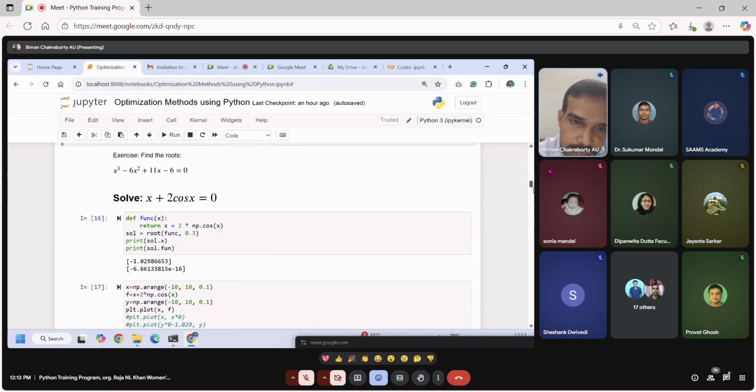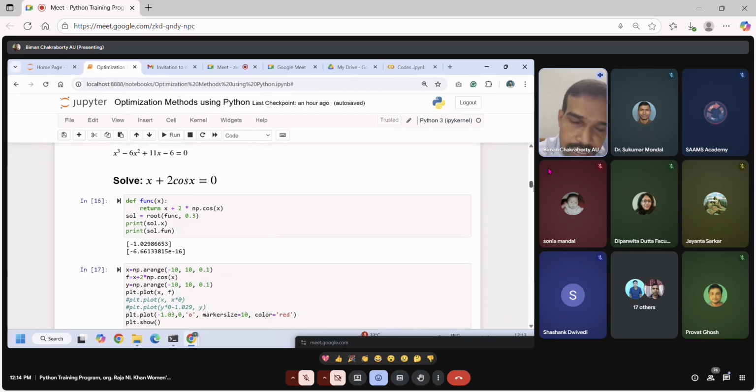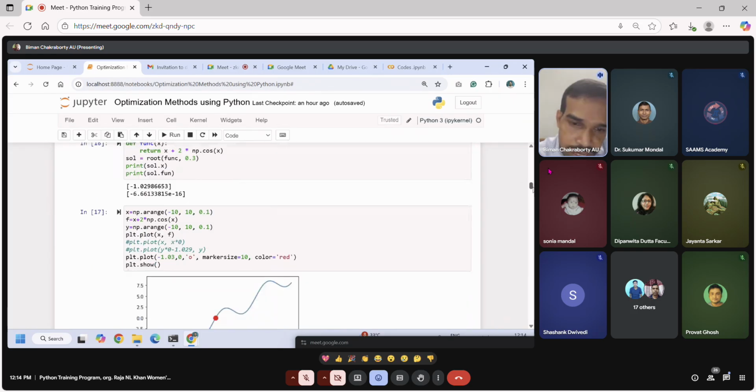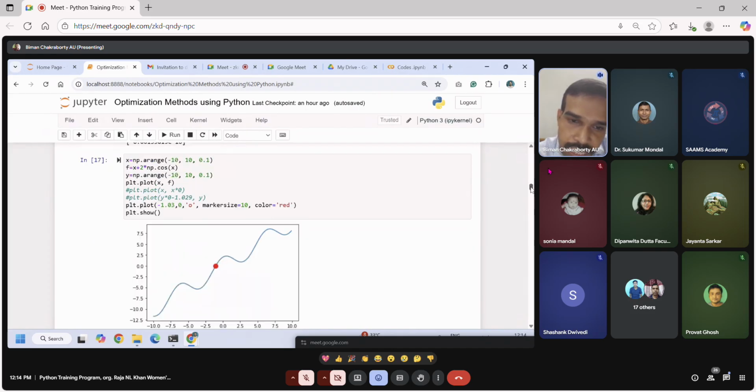So for this one also you can find the root. There is no problem. You can just write the function and you can use this. This is already done. So another thing is that, so this is how it is illustrated. I just plot this function and then the root is basically shown here. The similar type of code you need to use. This is the x values and this is the functional value. x plus np.cos x. np is basically numpy, nothing else. np.cos x, basically the cos function is considered under numpy. Otherwise you can find the cos for a univariate value, that is no problem, but for a vector or list or array you need to use np.cos. Okay.